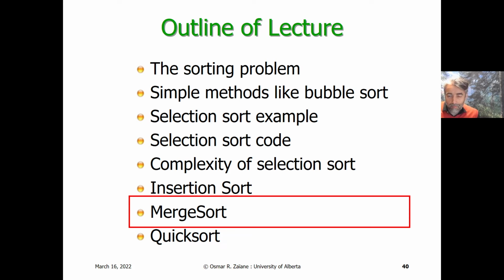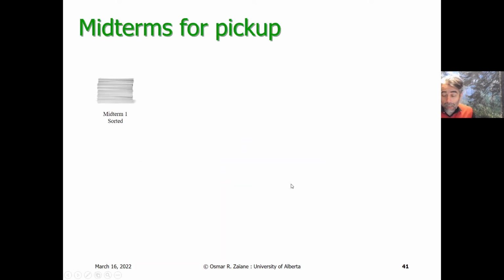It's way faster. Now, after a few weeks, I still have a leftover of midterm one. They're all sorted. Not everybody came to pick up their exams. And then we have the second exam, midterm 2. And I'll do the same thing. I sort them, then I have 2 piles. When the students come and they say, I would like my midterm 2, I'll do a binary search and I'll find their midterm 2. And they may say, oh, by the way, I didn't come to pick up my midterm 1. Can I get it as well? Well, then I have to do a second binary search to find them. I'd like to do just one binary search and find them both.